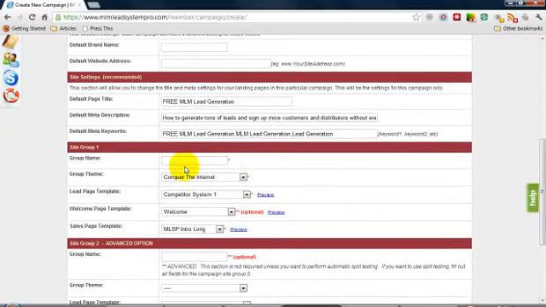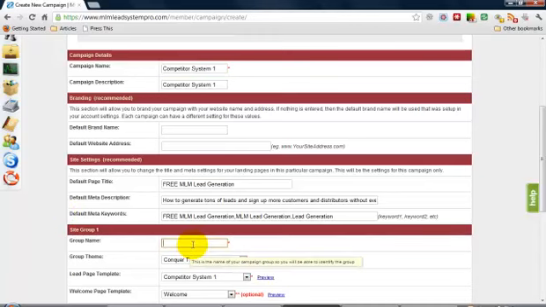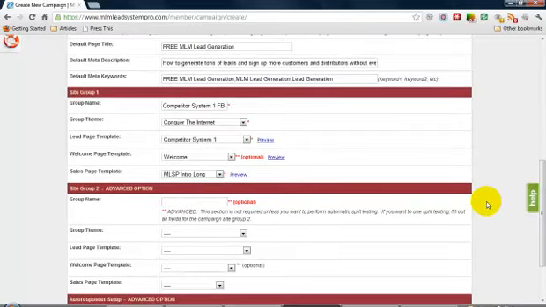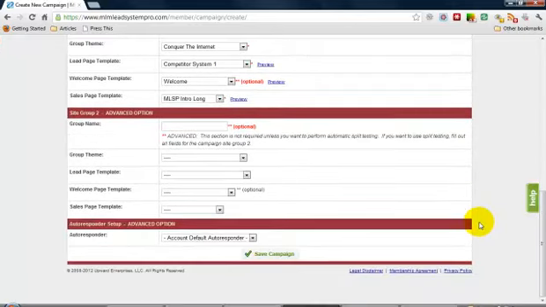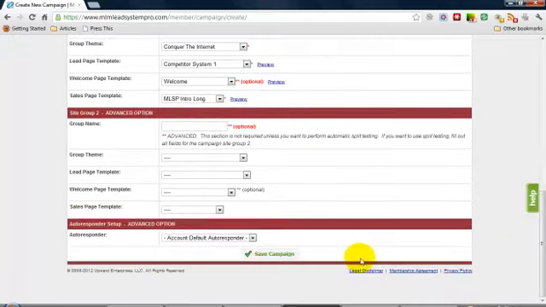And the only other thing that you need to have here now is your group name. I'm going to use this here as well again. And let's say I'm going to market this on Facebook, so I'm going to put FB at the end of that. That'll help me to identify where my main marketing efforts are at with this particular campaign. So I've got that filled out.